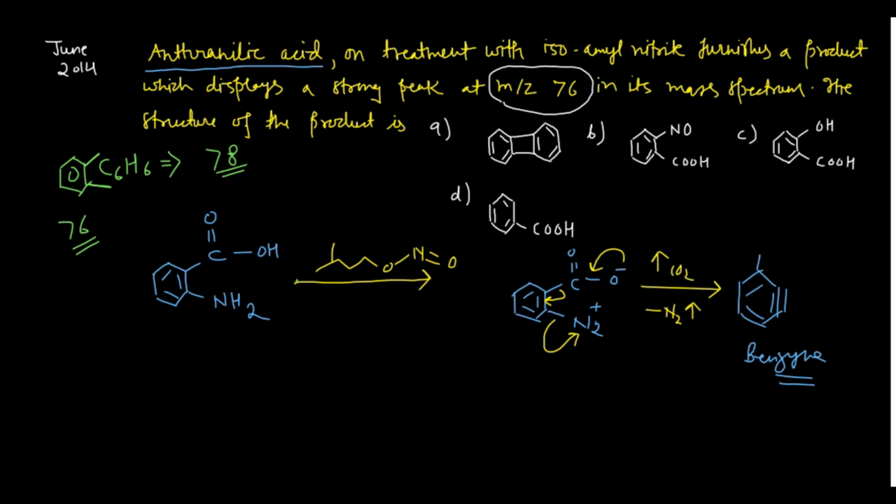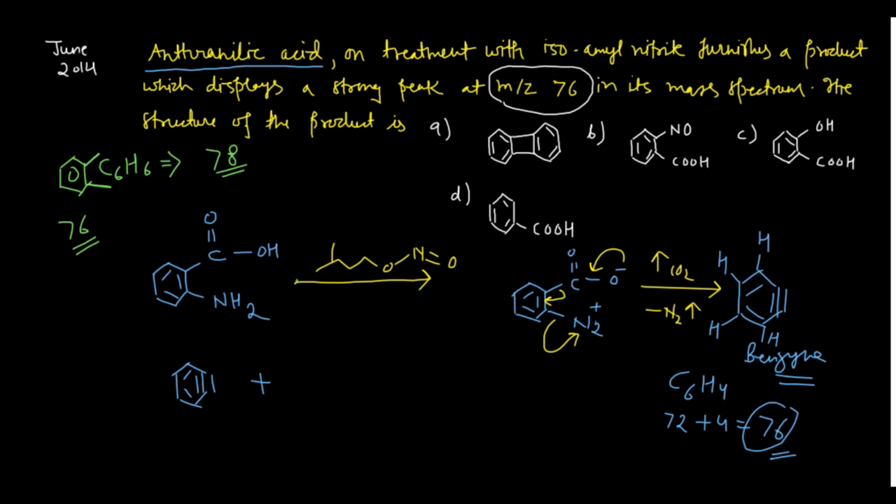Benzyne is having one hydrogen here, another hydrogen here, another hydrogen here, another hydrogen here, and 6 carbons. So basically it is C6H4. 12 is the atomic weight of carbon, and 6 carbons are there. So 12 into 6 is 72, and 4 hydrogens are there, that means 76. So benzyne is there in that case. And if you have 2 such benzynes, then a cycloaddition kind of reaction can occur from here.